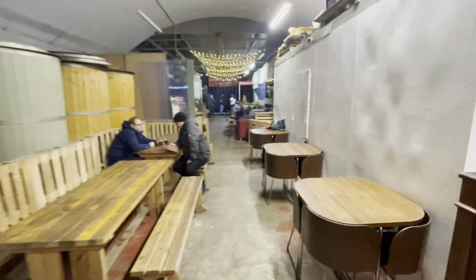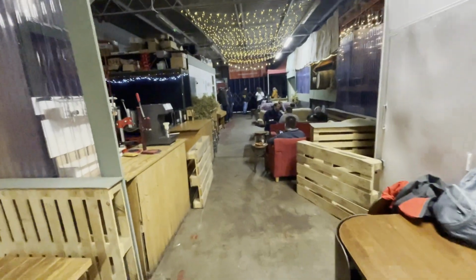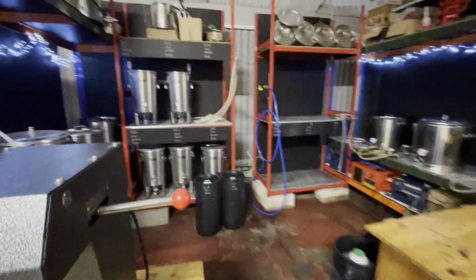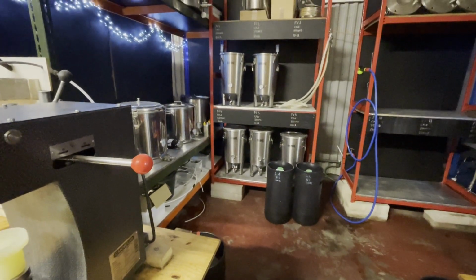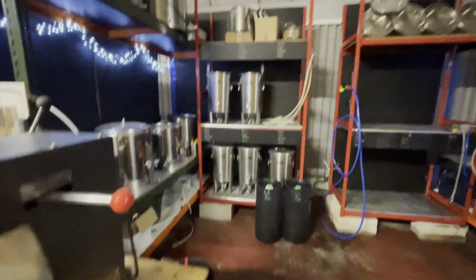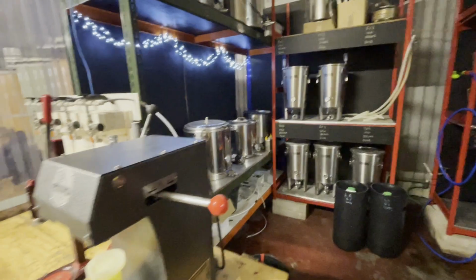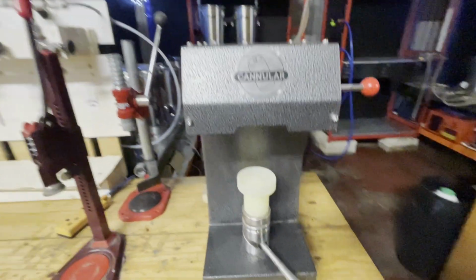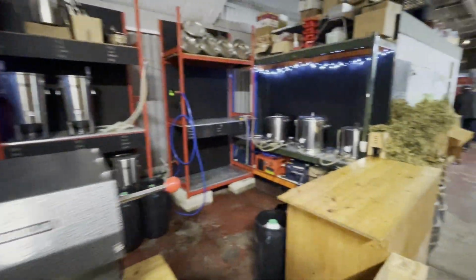And then a little bit further down is the community brew space, which was set up just before COVID and lockdown. And in there you can see lots of those stainless, are they 25, 30 litre Brew Devil little miniature cylindrical conical fermenters, and the brew kit over there, canning machine, or can seamer I should say, and can filler set up here as well.